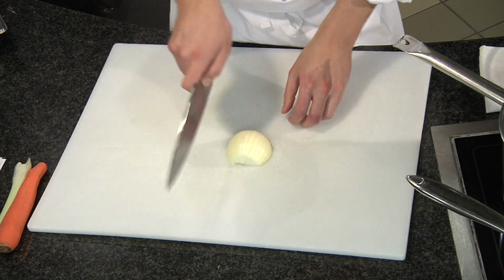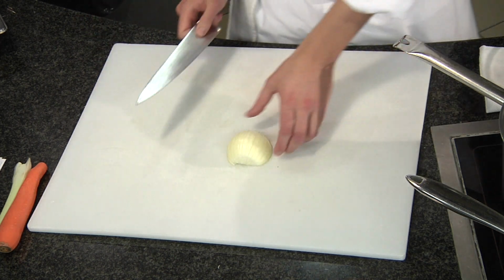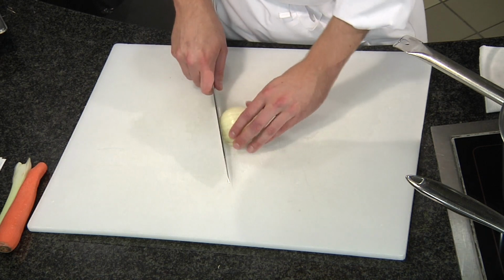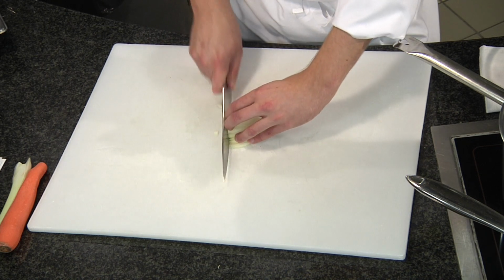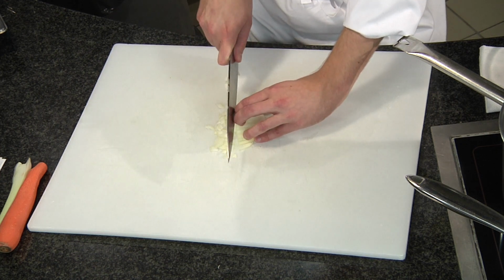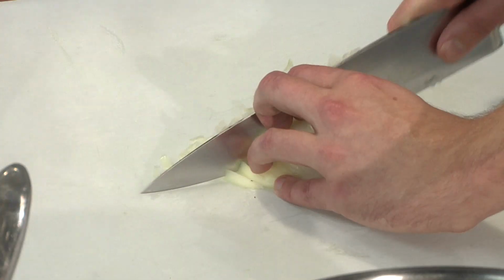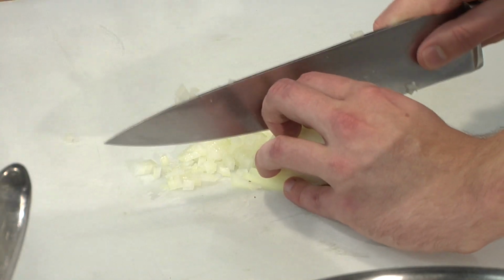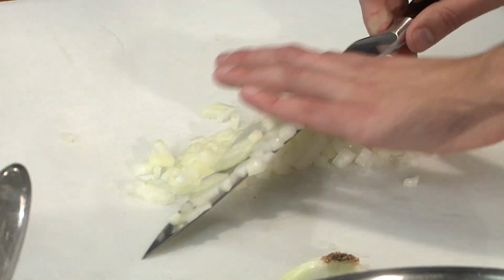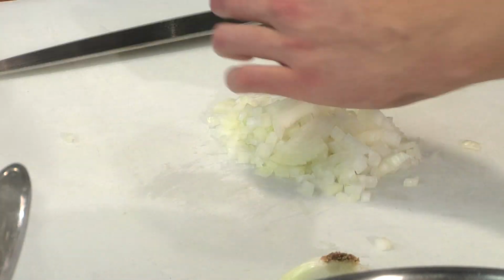So now I've mirrored the shape of the onion all the way down, and I'll turn it so it's perpendicular to my knife, and I'm going to do 1/4 inch cross cuts across that. Of course, you have the layers of the onion naturally occurring, so what we end up with is some nice little 1/4 inch squares, which is our small dice of onion. So that's going to go in the soup first.